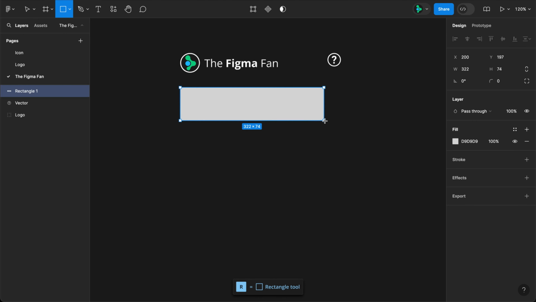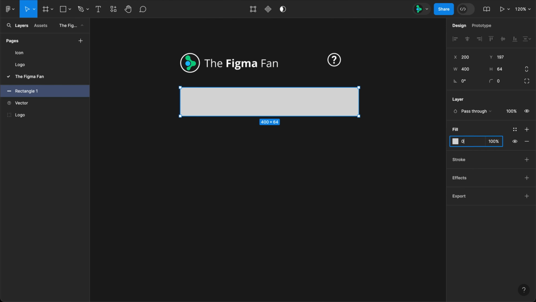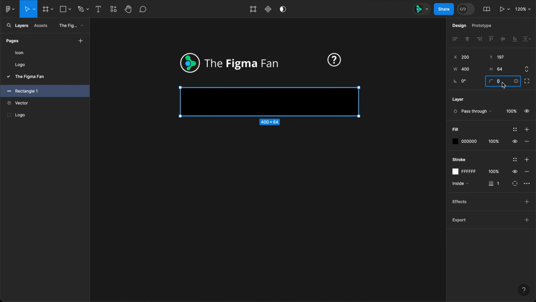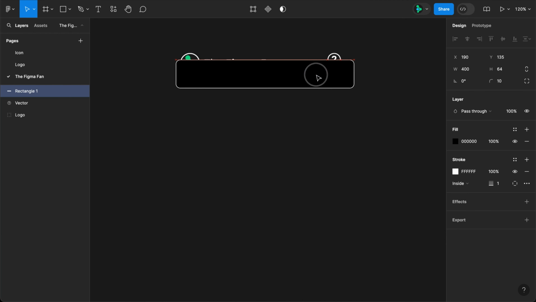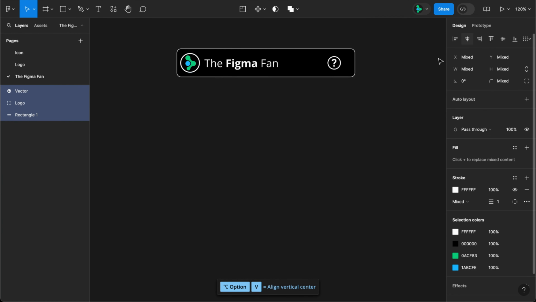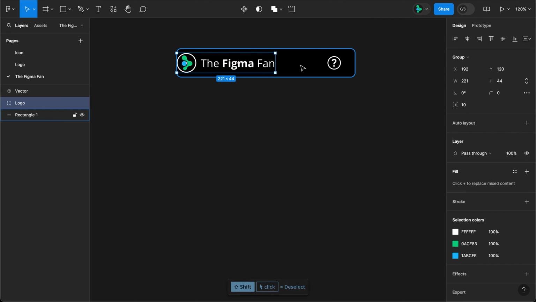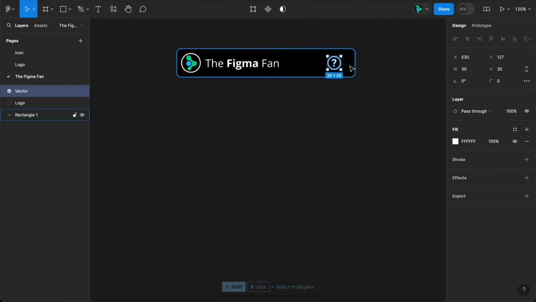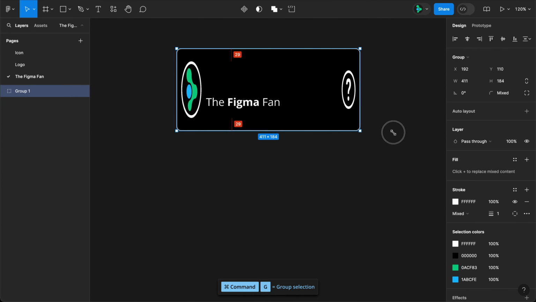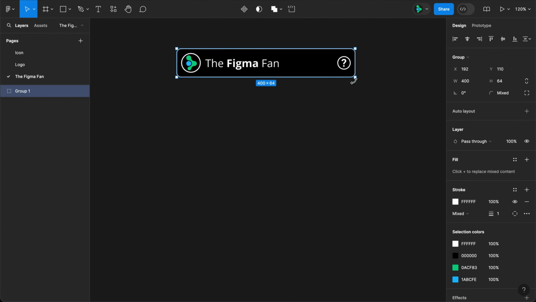Let's take everything we've learned and make a simple header banner. Start with a rectangle, fill it black, give it a white border, and round its corners. Place it over our content and send it back. Since everything is an independent element, I'll spend a lot of time and clicks aligning and positioning everything where I want it. Looks good? Select all and group. As before, it's not very adaptable if it's resized.